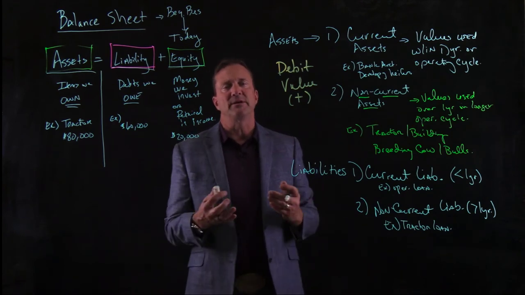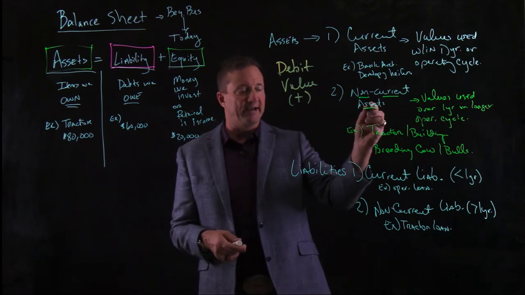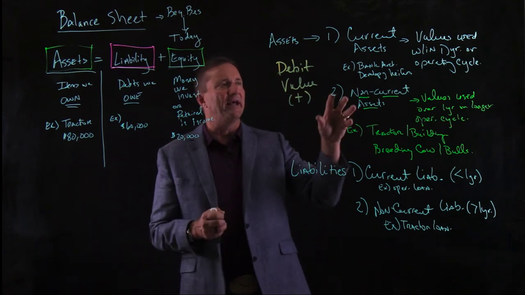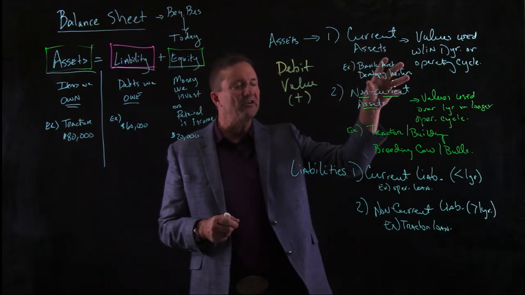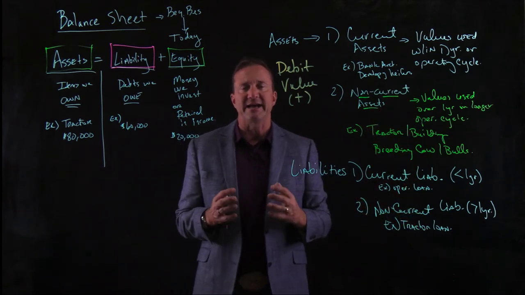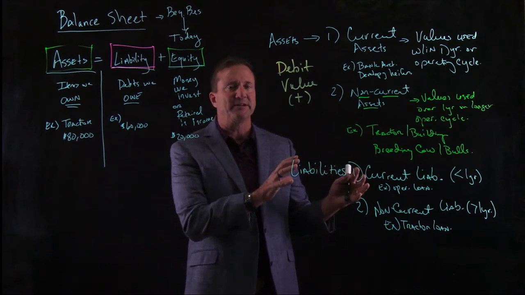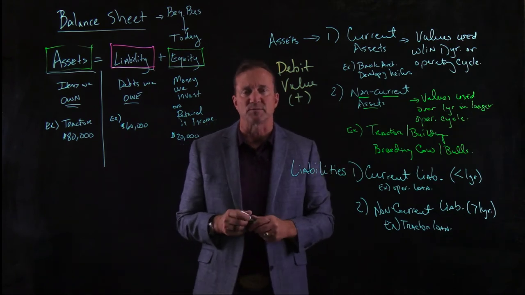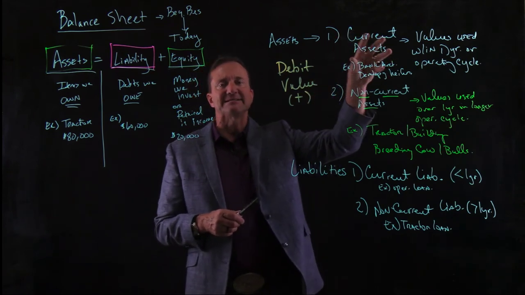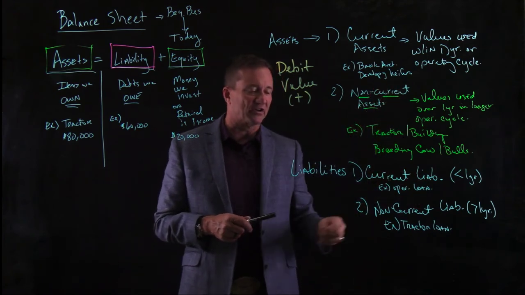So if you're going to borrow money to build a building, or to buy the land, or to buy the tractor, then those are non-current assets and they match a non-current liability. If in business, you've got a current asset that somehow connects to a long-term loan, that's when things start to get out of balance. Your balance sheet will always balance, but that means you've got a management issue and something's going on in the business where it's a problem. So that's something that we always want to look at in business: do our current assets align with current liabilities? Do our non-current assets align to non-current liabilities?